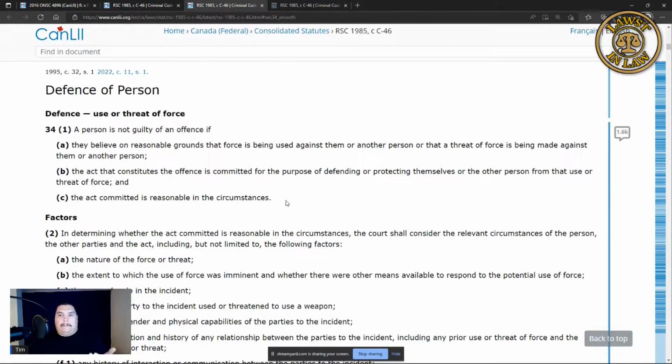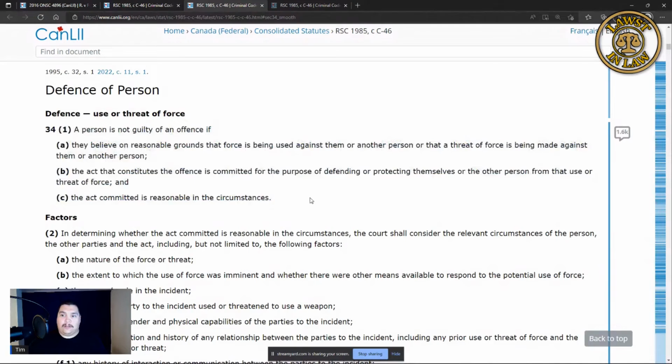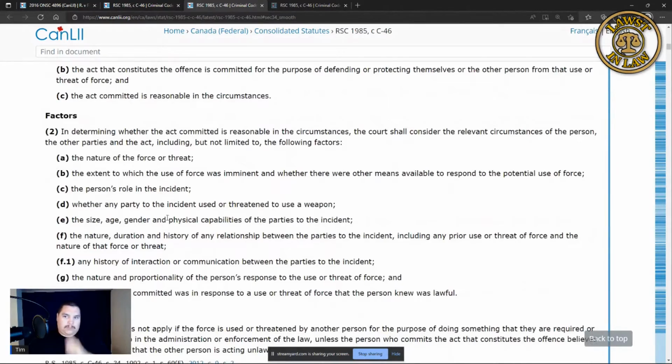So, contrary to popular belief on YouTube, we actually do have a right of self-defense here in Canada. The standard, however, is quite high. The circumstances need to be quite exceptional to justify using deadly force. And of course, that's all laid out here in the factors.